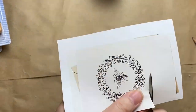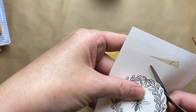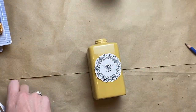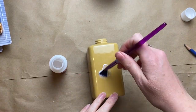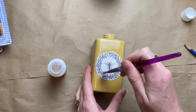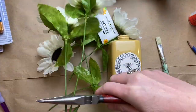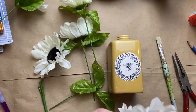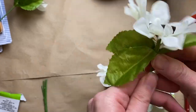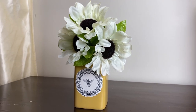This last DIY is so quick — don't blink or you'll miss it! This is just the little soap dispenser from Dollar Tree. I kind of love that golden 70s color of it, and I just printed out this little honeybee picture, using gloss Mod Podge so it matches the gloss of the ceramic. I'm going to turn it into a vase with some white sunflowers from Dollar Tree, just curving them a little bit so they all have their little sunny faces sticking out — voilà, little $2 two-minute DIY!